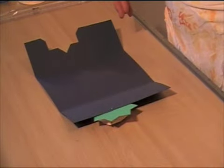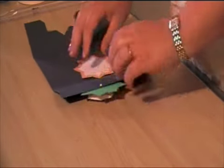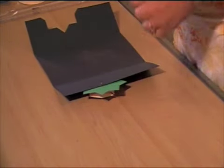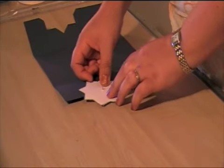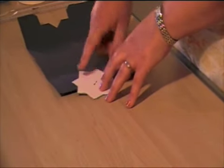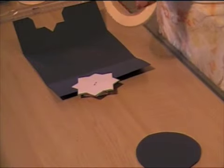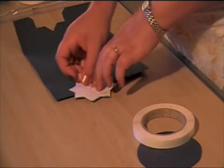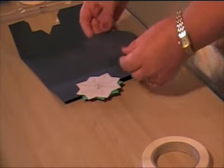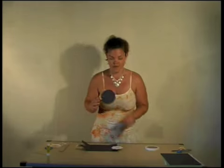To do that, take another one of your teabag backers — you'll use two in total. Unfasten your brad and place the teabag backer with the colour facing downwards, then push the sides of your brad out again. That's another reason why we've put the teabag backer in there. Now get some of your double-sided sticky tape and place it over the brad. A circle — I didn't tell you about a circle!